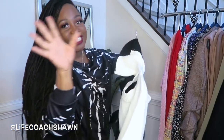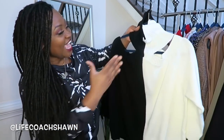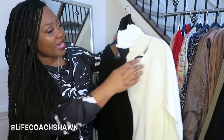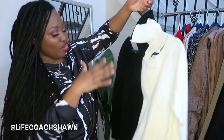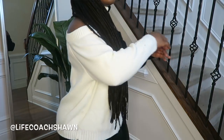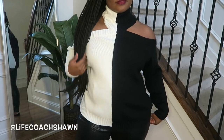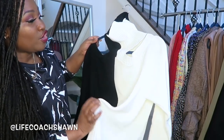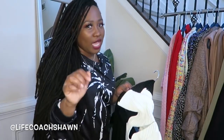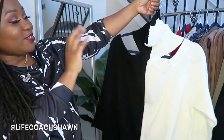This sweater is giving me all of my Cruella de Vil vibes — it's got like cream on one side and black on the other, with nice little cutouts at the shoulder. You'll get a better feel for this when I actually try it on. I would love this with some black ripped up skinny jeans, or you could do some nice black slacks or cream slacks. Cream slacks with a nice camo coat just draped over your shoulder — like you're not even trying to wear it but you're trying to stunt. That would be cute. I really like this whole Cruella de Vil sweater.